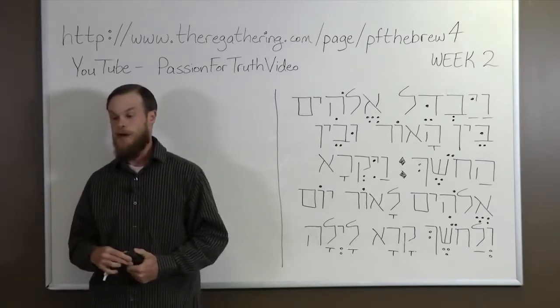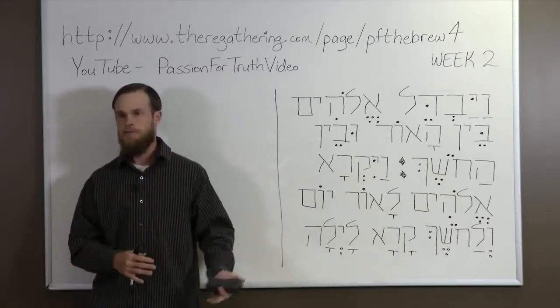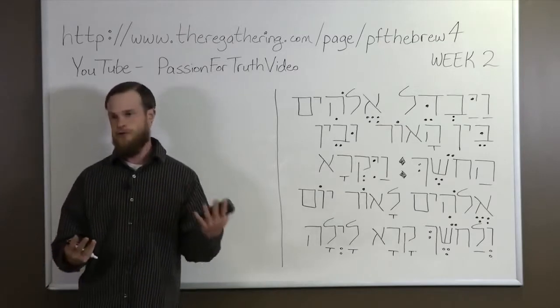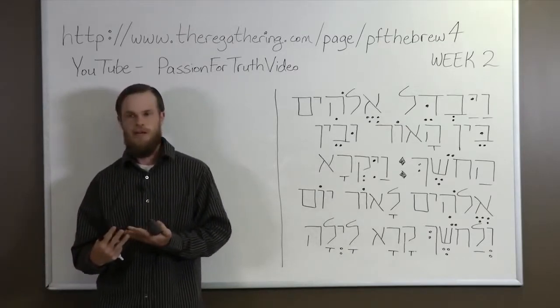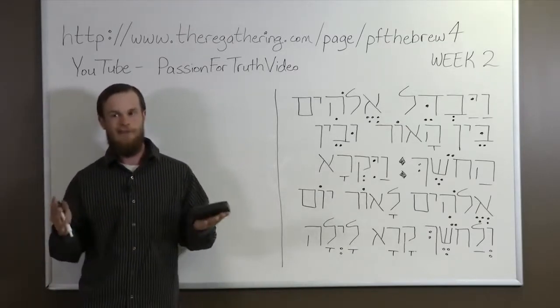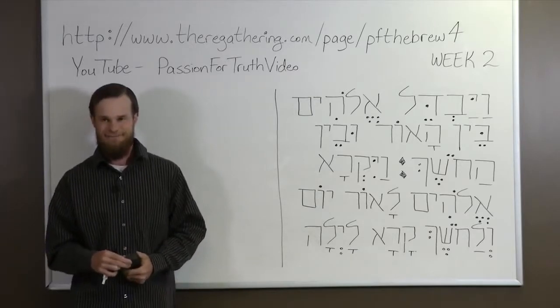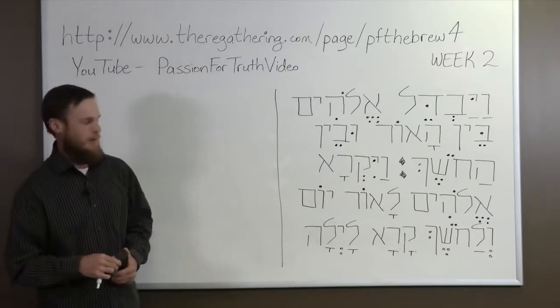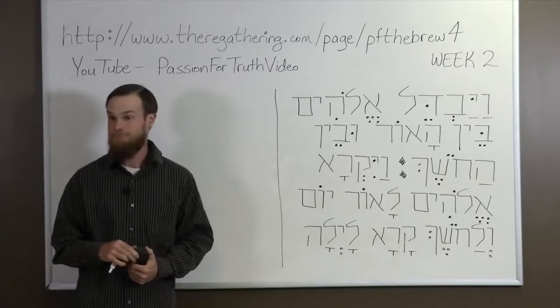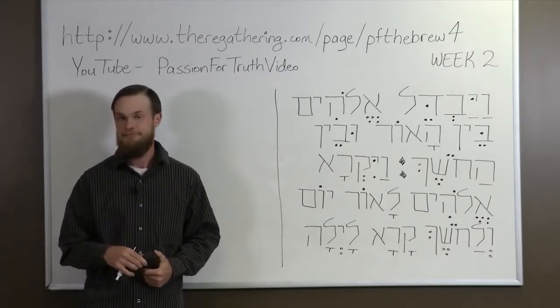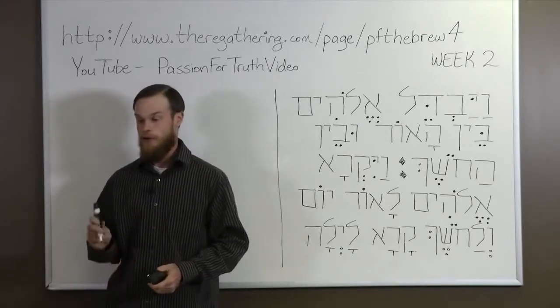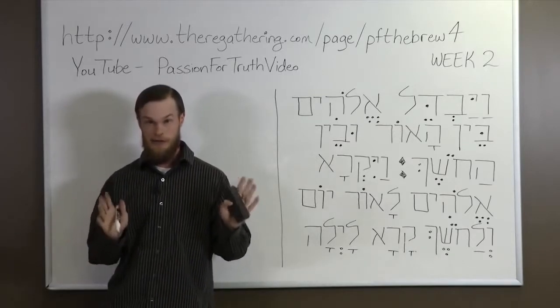And then vayehi or, and light was. So in each case, there's 3 verbs and there's 3 subjects that are attached to those verbs. So we don't actually have any objects. So that's why there is no et in verse 3. Okay? Any other questions? All right, moving on to verse 4, and this is the last funky thing, I promise.